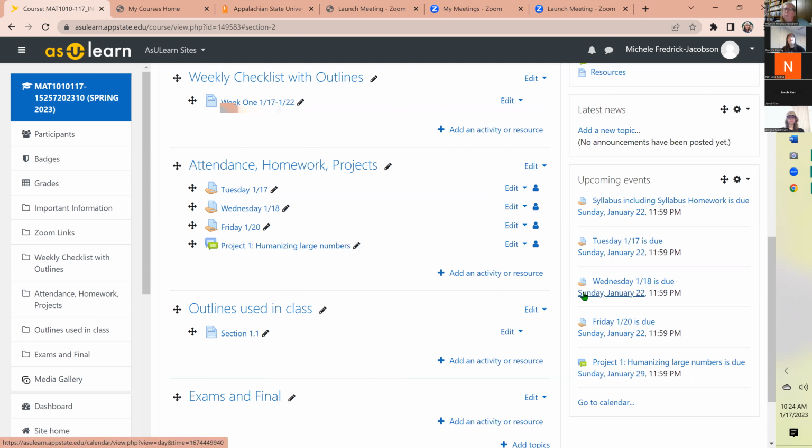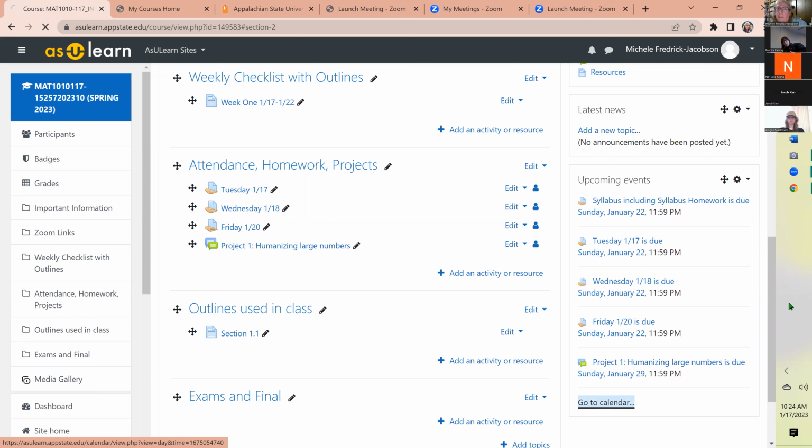I believe there's a calendar too, but it even puts upcoming events right here. And when they're due, here's the attendance and the project and the syllabus. You can also go to calendar. Now the meeting one is not here because I enter it. It's not something you submit.